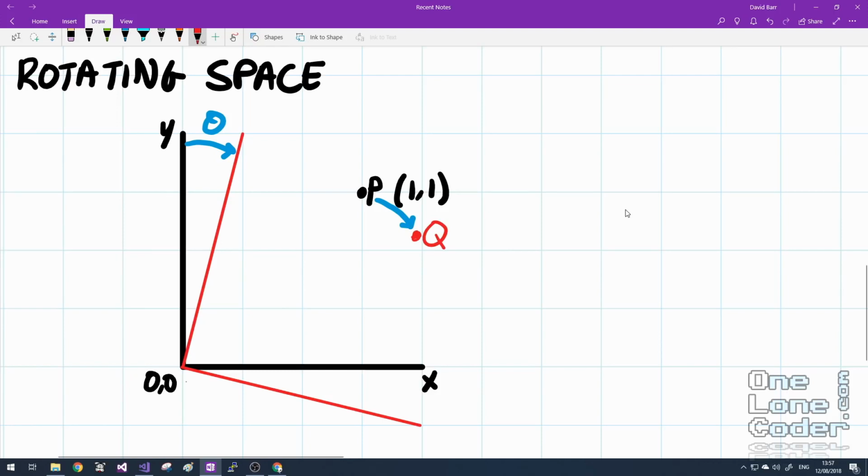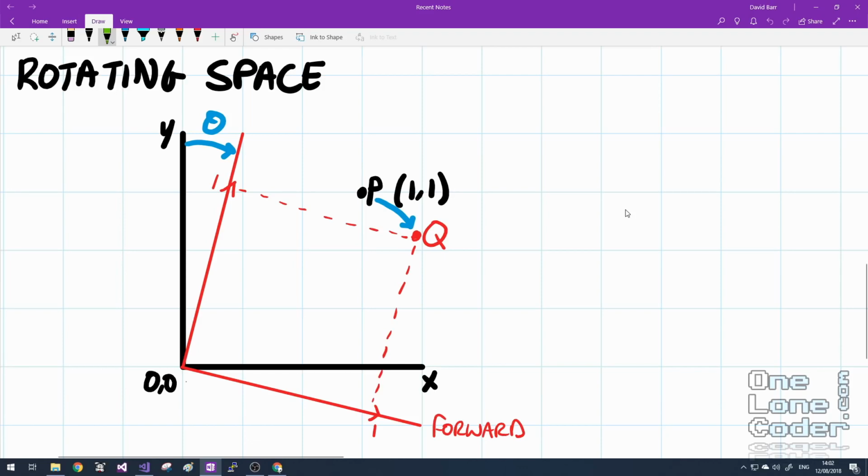But instead of specifying theta, I'm going to designate one of my axes to be the forward direction. In this case, it's going to be x. And I'm going to represent that direction as a unit vector. Once we have the forward vector, we know that anything that is perpendicular to that forward vector must also represent the equivalent y-axis. So we can generate the unit vector to represent the other dimension. And so in this rotated space, our point Q still exists at 1, 1. But clearly in the original space, the location of Q has changed.